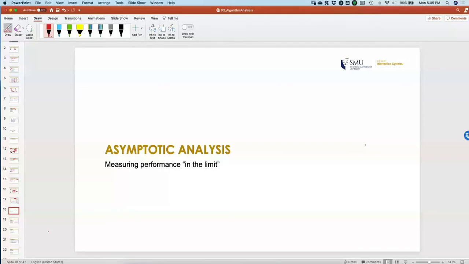We're going to talk about how we go from the number of operations f(n) to one of the complexity classes that we discussed earlier. So these are basically simplified expressions of the number of operations that we need to deal with when we analyze an algorithm.